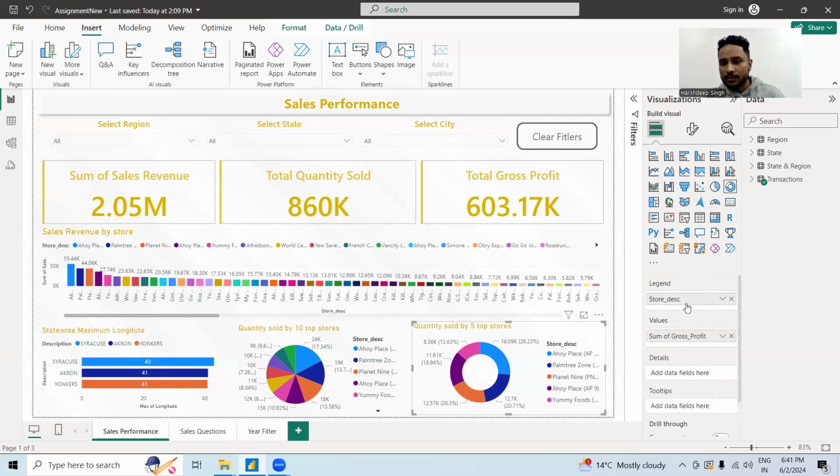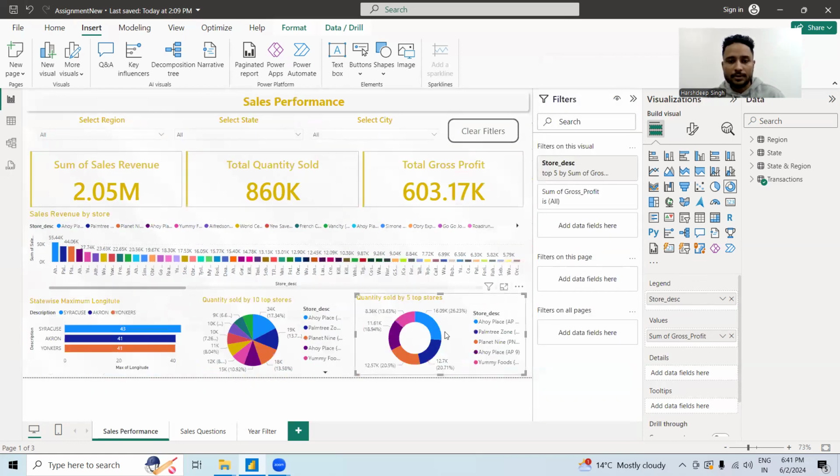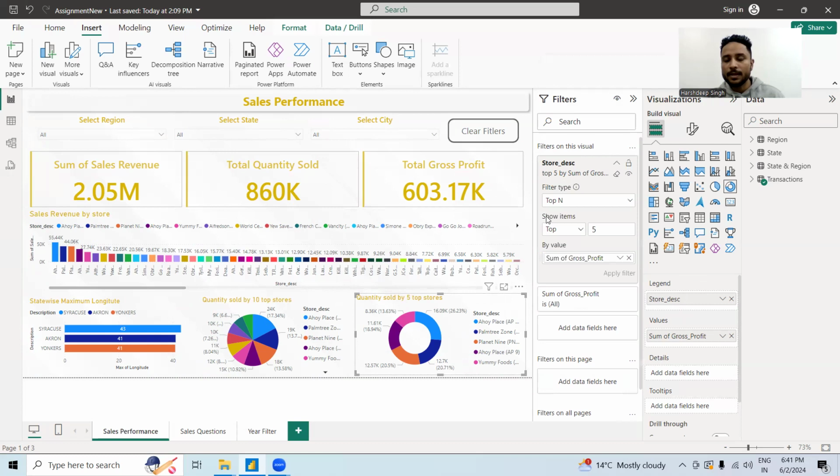For this, we used legend as store description. For the filters of the quantity sold by top 10 stores and top 5 stores, we use a filter here on store description. We used the filter type top N, like top 5 for the quantity sold by top 5 stores.